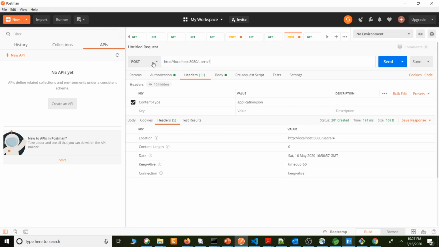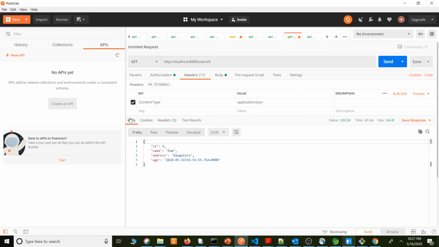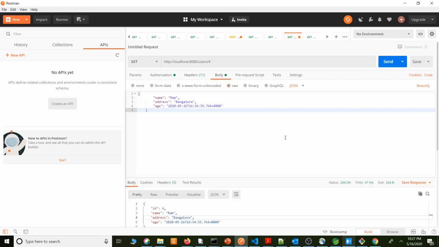I can simply use this and make a GET call. Got the response, Bangalore, I got it. This is the standard. In case of creation, we have to return the status code 201 created, and we have to give the location.